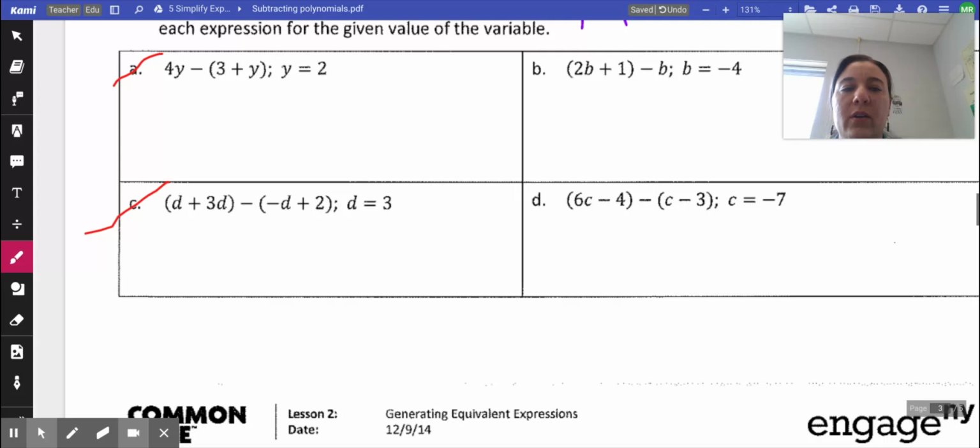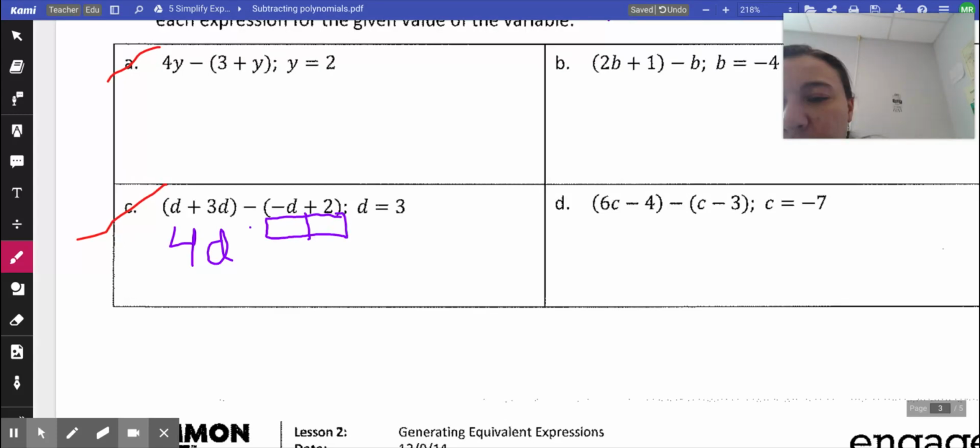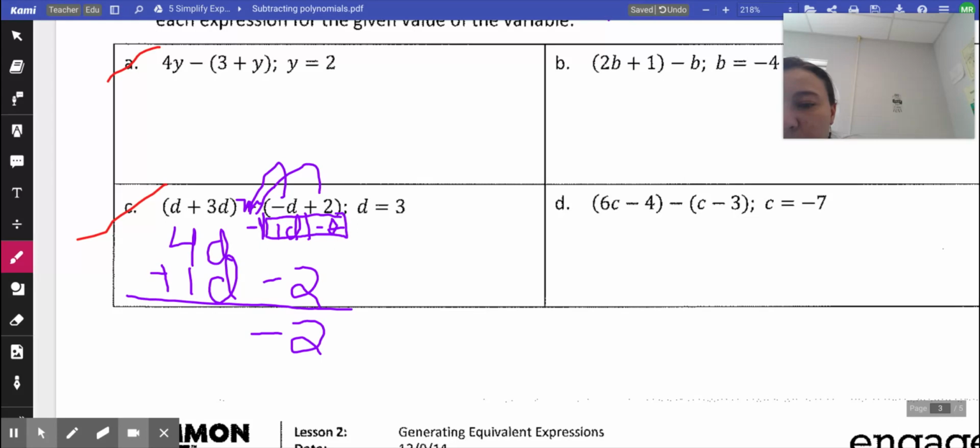And there's a negative in front of this group, so I need to add the opposite, which is the same as multiplying by a negative 1. I'm going to ignore that because it gets distracting. Negative 1 times a negative 1 is a positive 1. Write the D yourself. A negative 1 times a 2 is a negative 2. Now remember, I don't have to do circles and boxes. I can line things up. So in that rectangle, I need to rewrite that 1D. And I need to rewrite that negative 2. The negative 2 has nothing to get combined with, so it gets copied. 4 dogs plus another dog is 5 dogs. So I have 5 dogs and a negative 2 for a final answer.